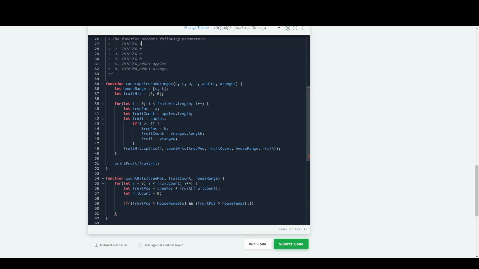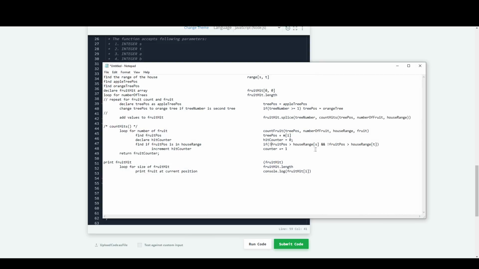Let's fix that. And fruit position is less than. Why did I put the nots there? I don't know why I did that. That's funny.